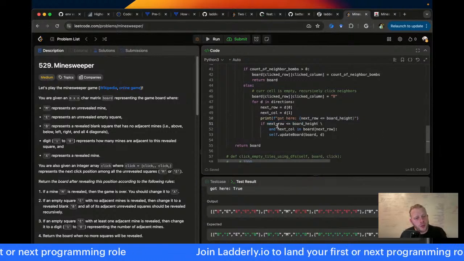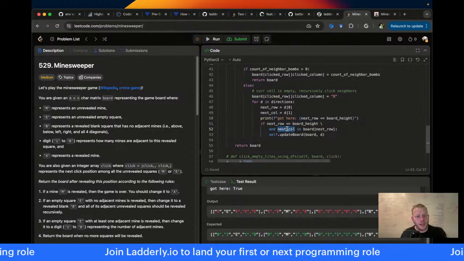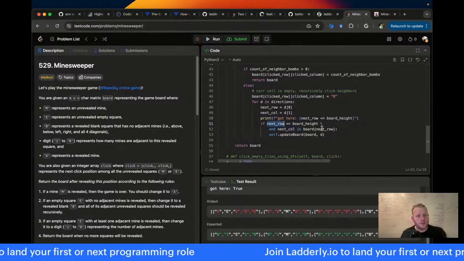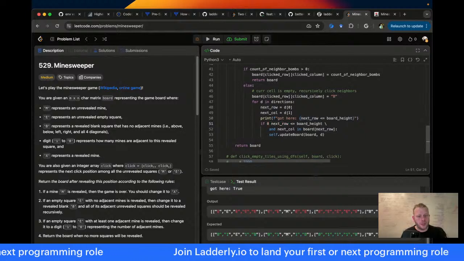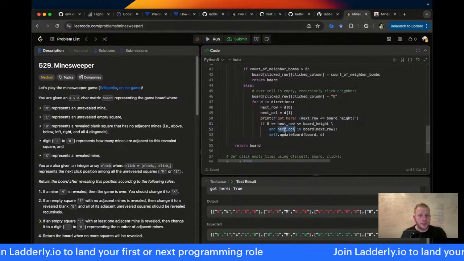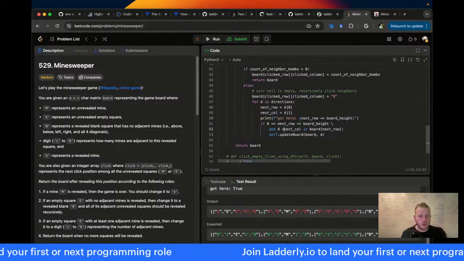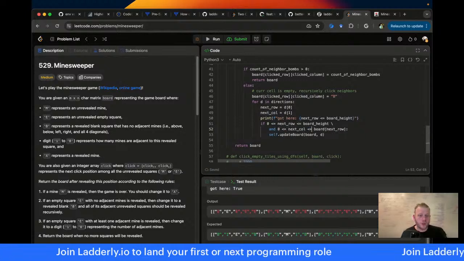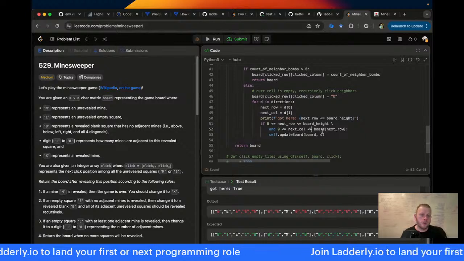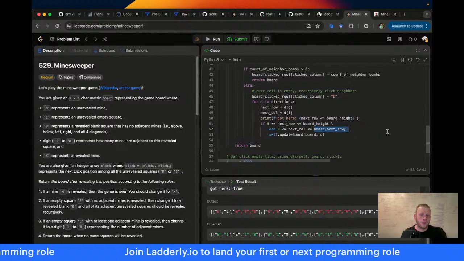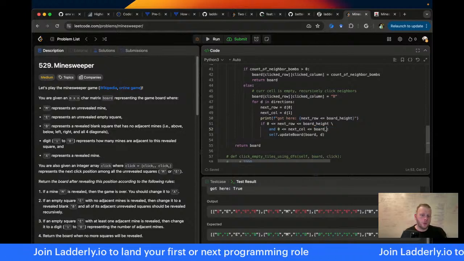If next row is less than or equal to the board height and next column, and we need to make sure it's greater than or equal to 0, and 0 is less than or equal to the next column, which is less than or equal to board width.